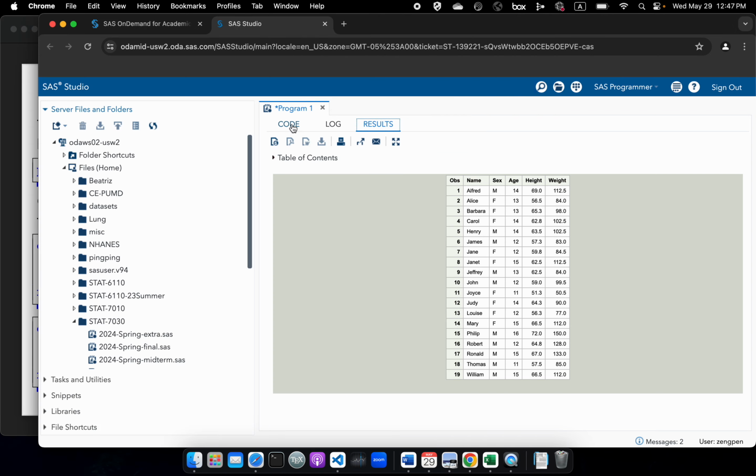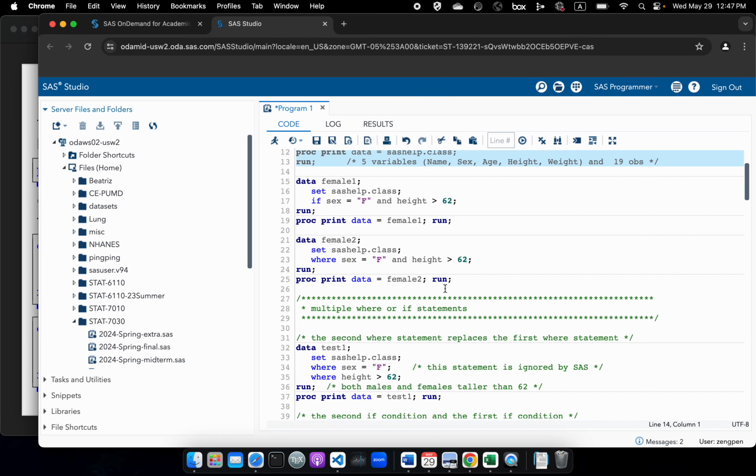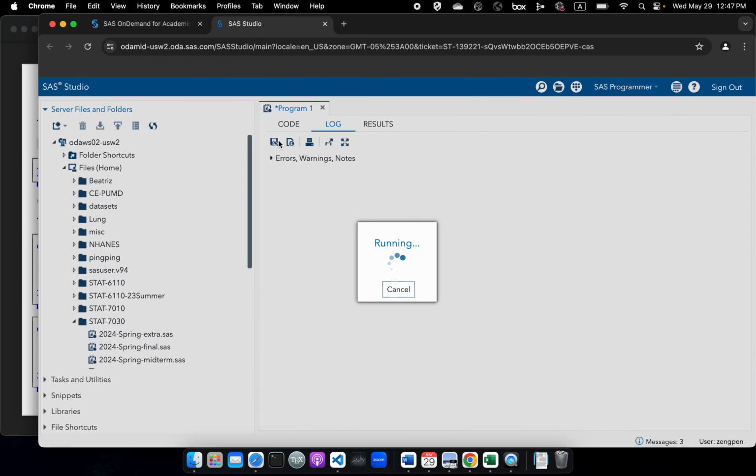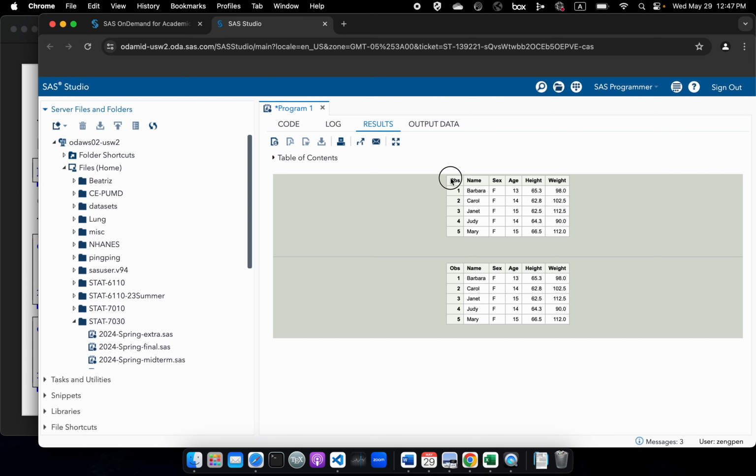So we can run that. You can see the first is the subset created by the if statement, and the next one is the subset created by the where statement. They look identical, right?